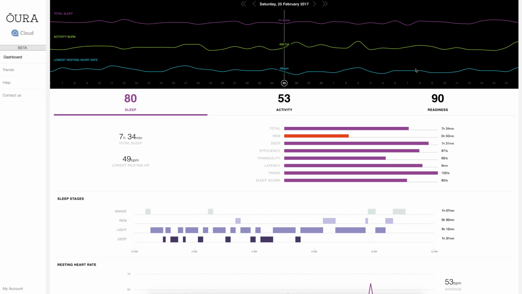Apparently, they're going to be releasing more of a coaching platform. At the moment with my clients, I have to get their login details and log into their account, which is a bit annoying, but I'm sure that will improve. So anyway, that's all from me on the web dash side of things.